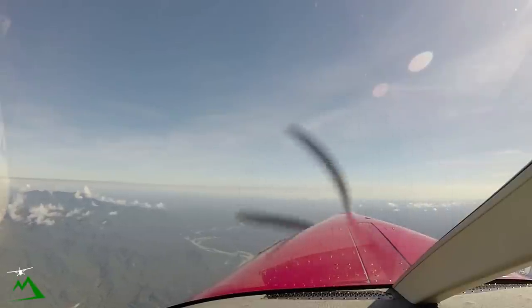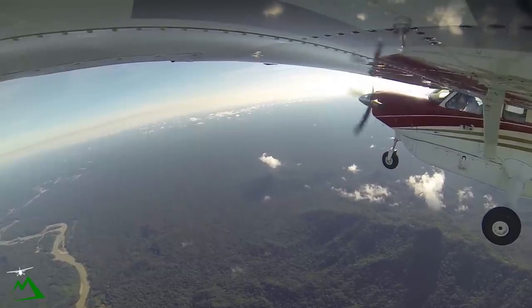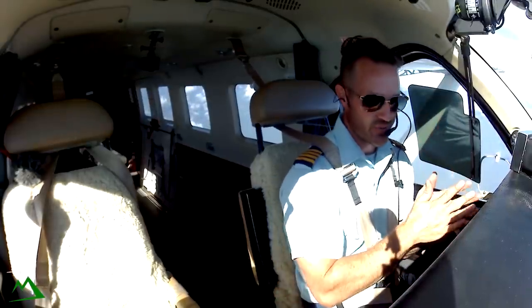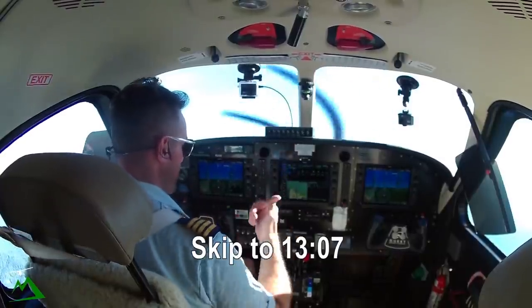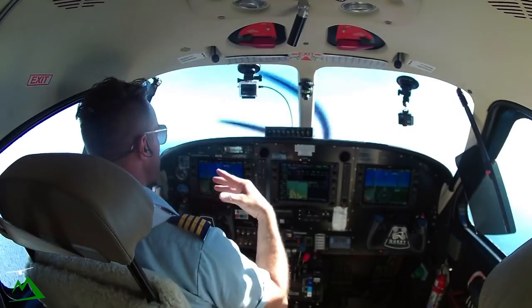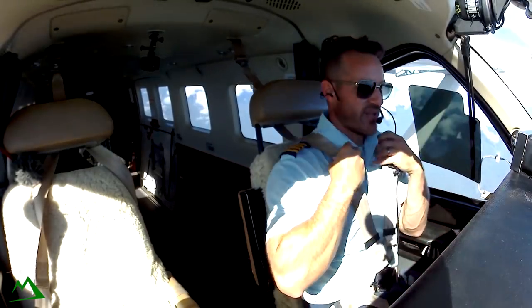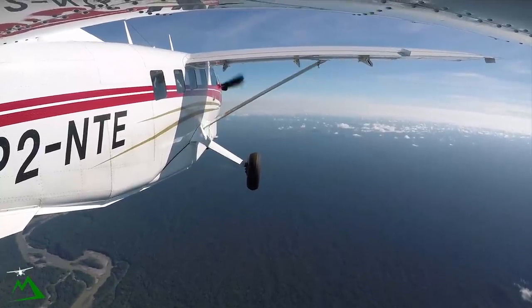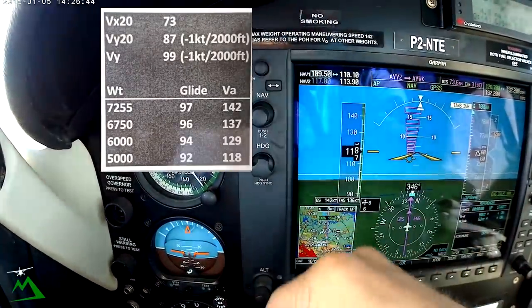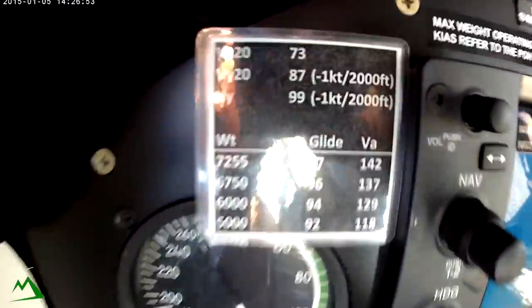On this flight — it's kind of a boring flight going back, absolutely beautiful weather — I thought I'd give you a tour of my office here. If you're not familiar with the G1000 or the Kodiak, this is the Quest Kodiak 100. I'll just show you what I look at every single day and explain what it is — if you think this is boring you can skip past. A couple of you guys have asked what these black things up here are — they're a seatbelt lock. We have a little quick-reference card up in the corner for our VX, VY, and glide speeds at different weights.